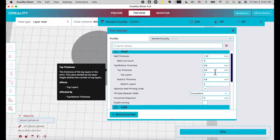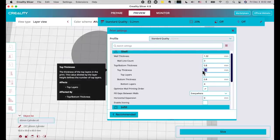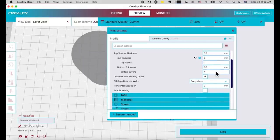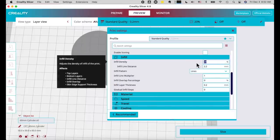You'll also see here that right now top and bottom are set to 0.8. Well, I can't change it here because that would change them both, but I can change this right here so I have no top thickness. Let's say don't print anything on the top. Now I'm going to go down to infill, and I'm going to change this to zero. So no infill, no top, and I've set the wall thickness to give me an appropriate print. Let's close this.